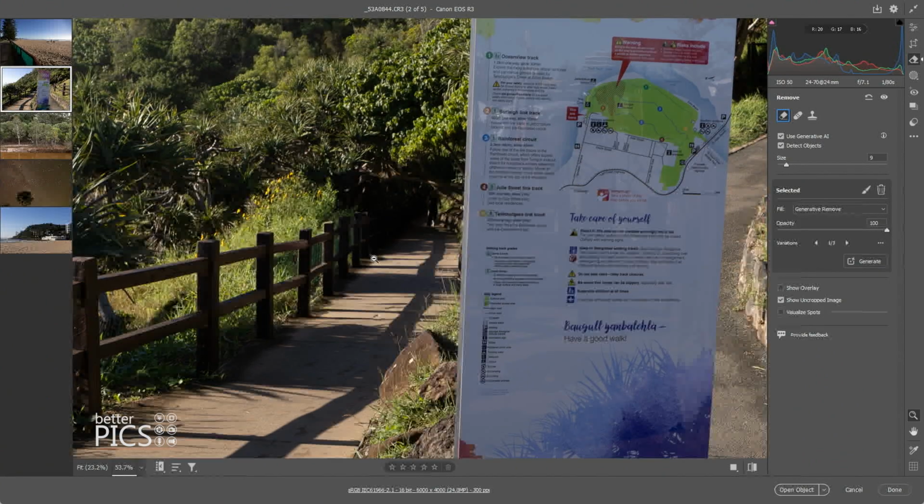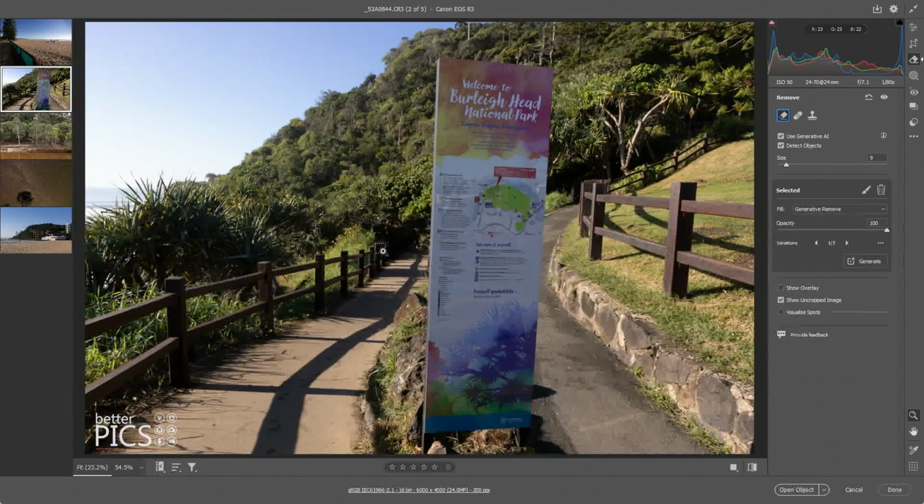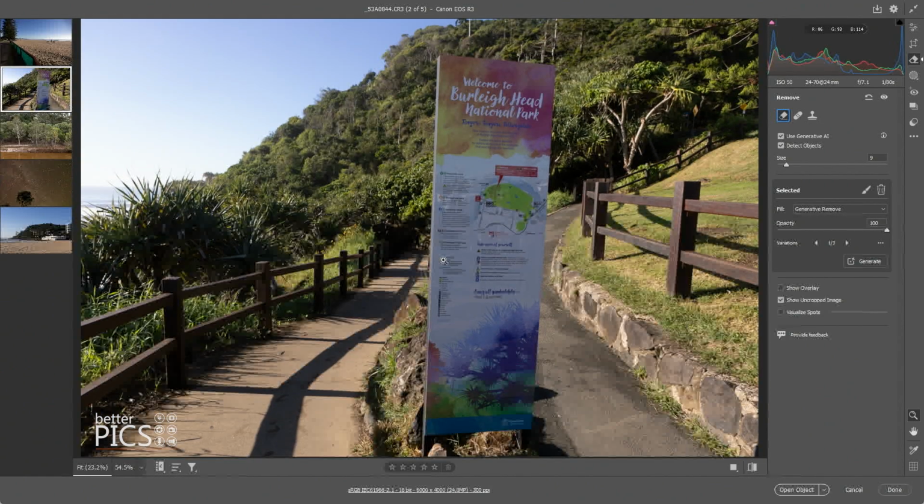So again, on the surface, looking at the whole frame, not too bad, but on closer inspection, if you are using this on an image that is to be printed or presented in a large format, then I would definitely be taking far greater care in production of the final file for print or presentation. So while generative AI is definitely getting better, it clearly still has a long way to go.